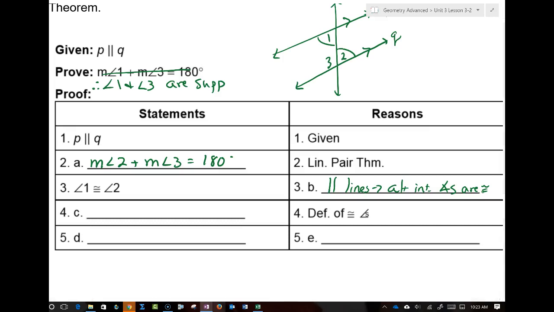Now what? Why in the world do I have definition of congruent angles on there? Jacob. Since the measure of angle 1 is equal to the measure of angle 2, yeah, because the two angles are congruent, I want to say that they're equal measures. We can use that definition of congruent angles in order for me to get there. The moment I do that, can I actually get what they had as their original proof statement now? Yeah, we can actually get the fact that the measure of angle 1 plus the measure of angle 3 is equal to 180, and that's using the substitution property.